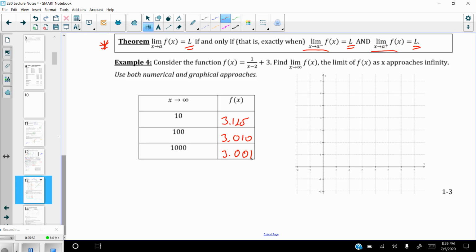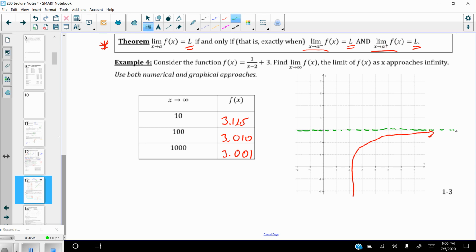How we actually draw that one, because if you plug this in your calculator, it's going to look like this. And I'm really just sketching this by hand, should look something like this. And then as you start to go and approach infinity, it's going to start to go off like this. And what you can see is my line is starting to approach the y value of 3. This is what is called a horizontal asymptote.